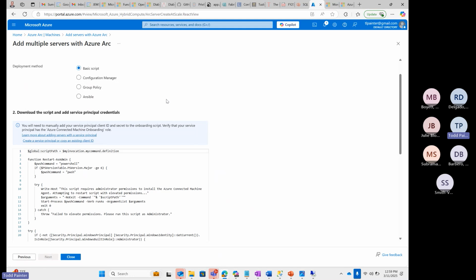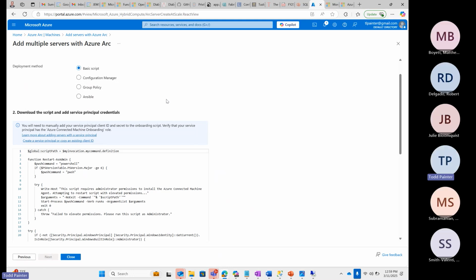So when I do proof of concepts with companies, I usually say, hey, let's go remote into a server. Let's run the script real quick manually. Then those objects start showing up like I showed you earlier, and we verify that everything's working as expected. So that's the gist. This can be the easiest IT project you ever do. You say, I want to roll out Arc to 300 servers. I just generate the script, I go roll it out and I'm done. Of course, you want to take time and do the manual thing on a couple of servers first, make sure it's looking good. But as far as the overall effort to do it across the enterprise, if you have a way of getting a list of servers into SCCM or whatever, you just roll it out and you're done, right?